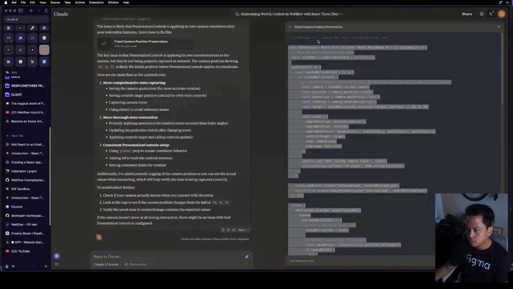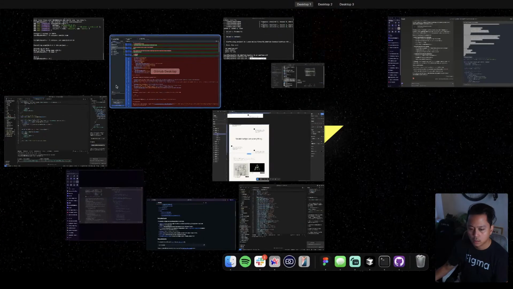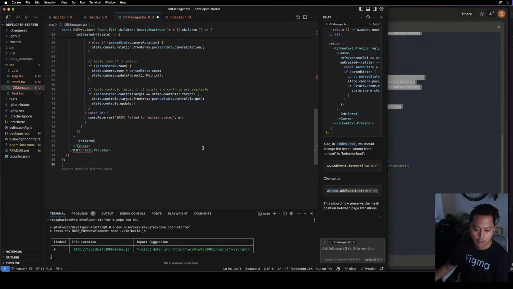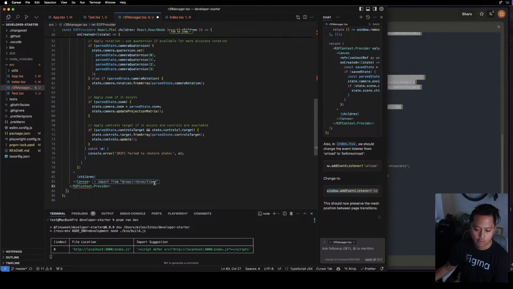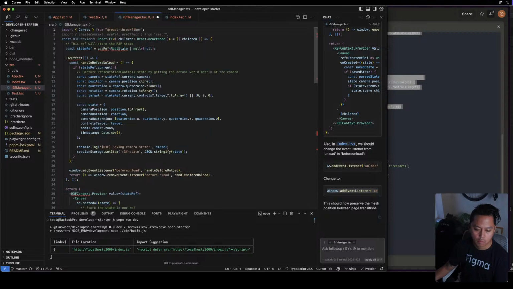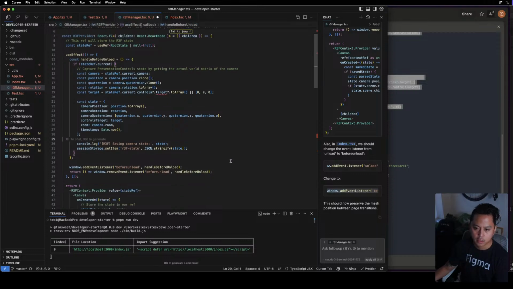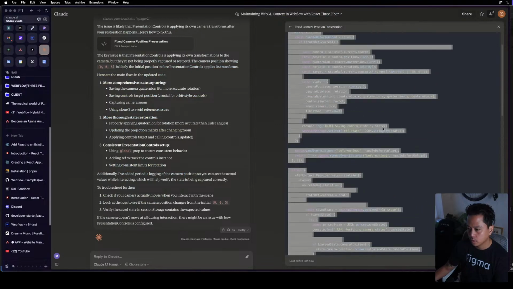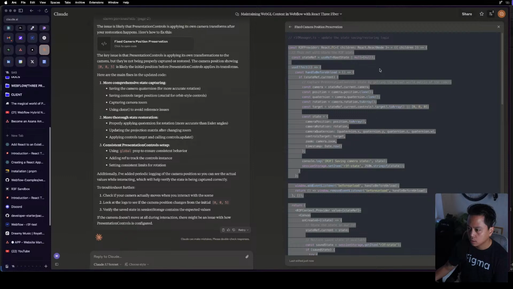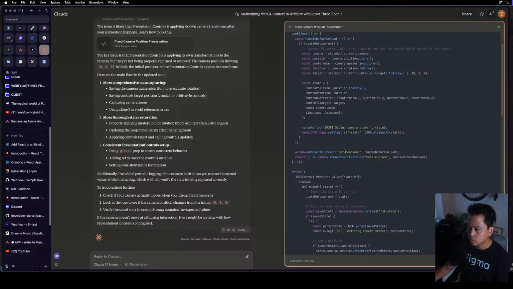R3F manager. Wait, now I'm confused. Capture presentation control.